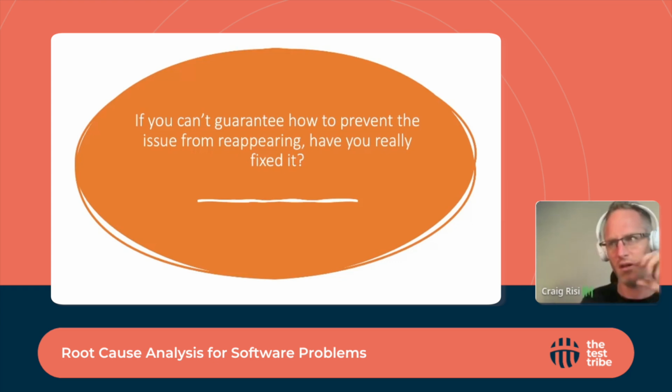And I think that needs to be the mind shift that we as software testers need to make within our organization. Our job is to reduce the number of defects. Our job is to find the root cause of the problem. It's not to find bugs. It's not just to run test cases and automate test cases. It's to make our software better.